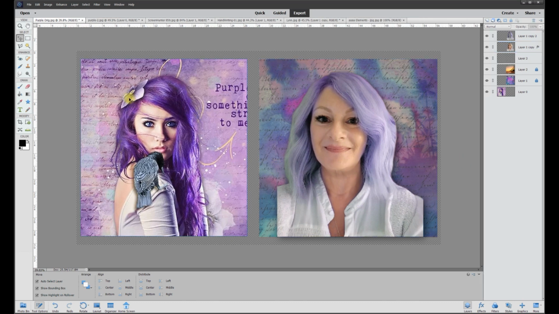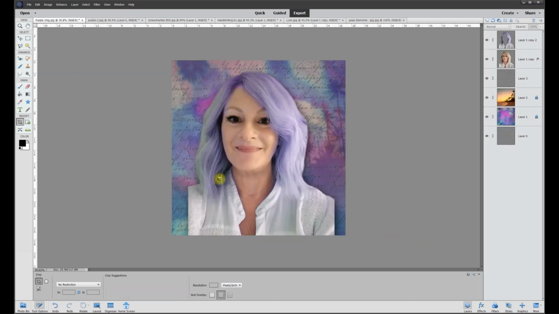And now you can add more flowers and birds and all kinds of little trinkets if you like, and you just keep on going until your heart's desire. Once you're done, you grab the cropping tool. We'll come in a little bit, come like this, and crop the whole photo, and there you go.